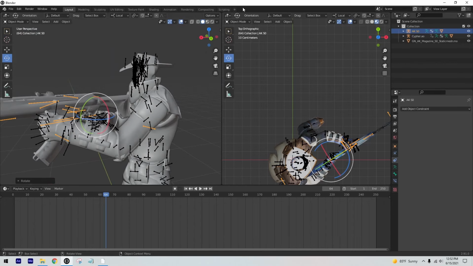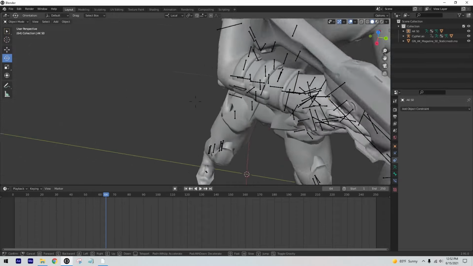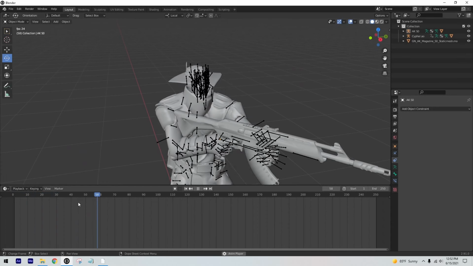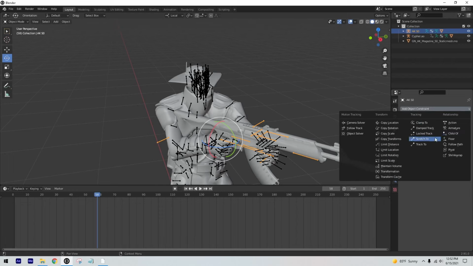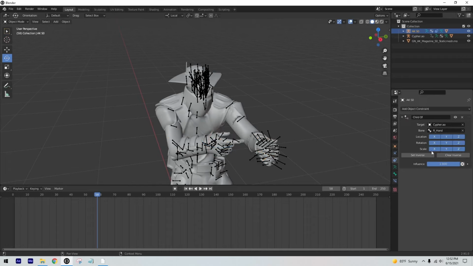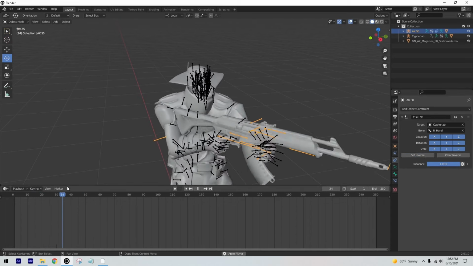Okay guys, so as you can see, I've set up the animation. It looks normal now, I guess you can say. So now if you play it, it's not parented. So to make sure that it stays on the hand, we select the gun bones, which are right here. We go to this here, we hit add object constraint, child of, click this eyedropper tool, we choose Cipher, and under the bone we choose R_hand, right hand, hit set inverse, and now it looks normal.